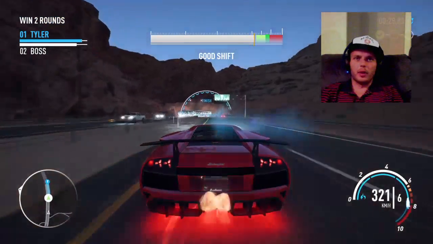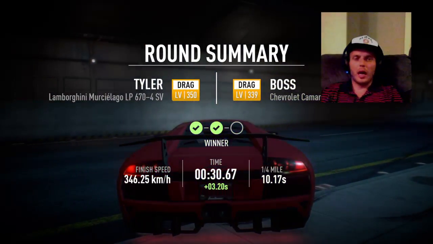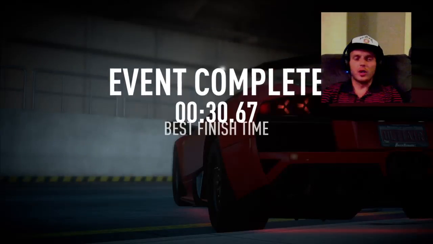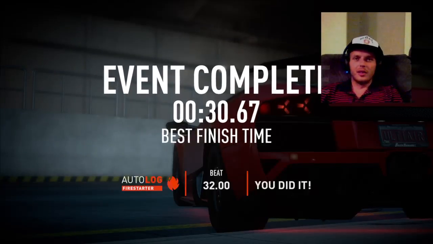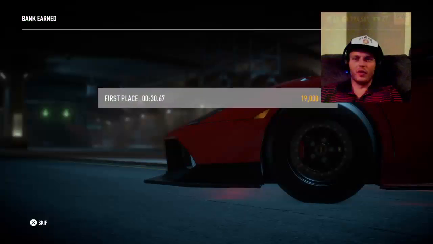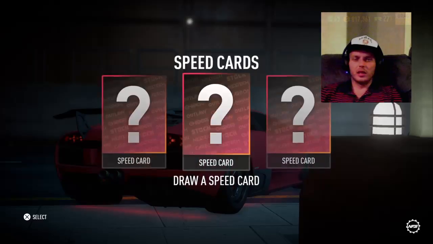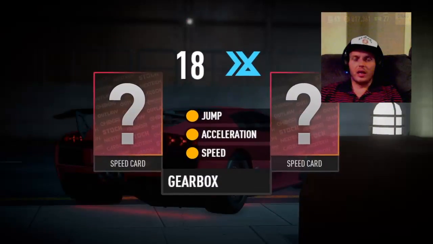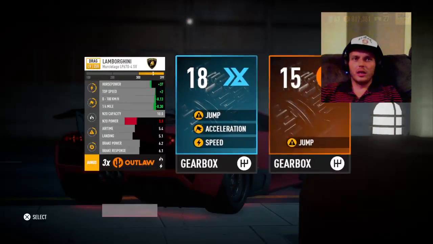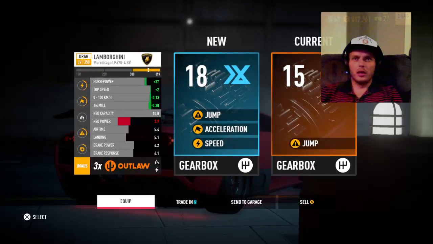Just shifting up and getting nitro to the finish. Hell yeah! Just unbelievable how much power this car has once you hit that nitro on it these days. It really does become a blur. It's beating the auto like fire starter. It is on fire, the monster. So let's see if it can get a decent speed card here. It looks like it's pulled out quite an epic looking jump acceleration speed.